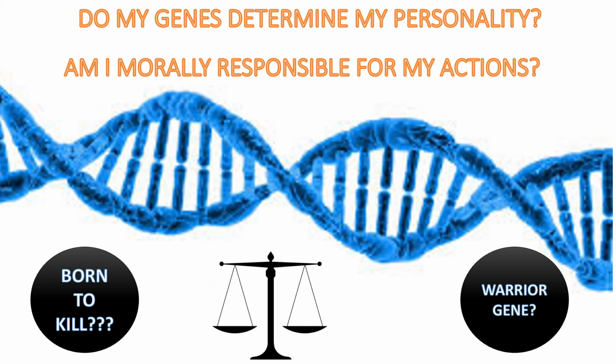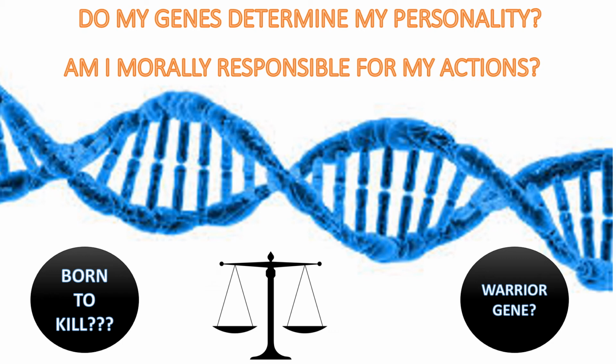The first thing I want to talk about in relation to this question is something known as the warrior gene. Now, the warrior gene is allegedly something in our genetic makeup that certain people have that predisposes that person to violent behaviour. So not everybody has it, but those people who are born with the warrior gene are more likely, potentially, to commit violent crimes.